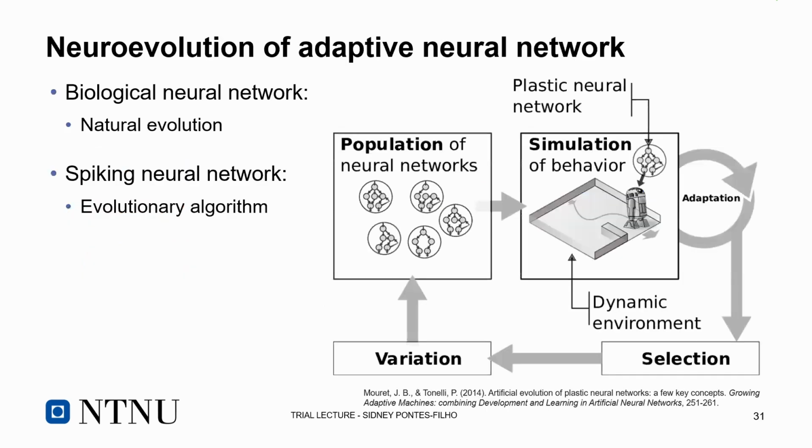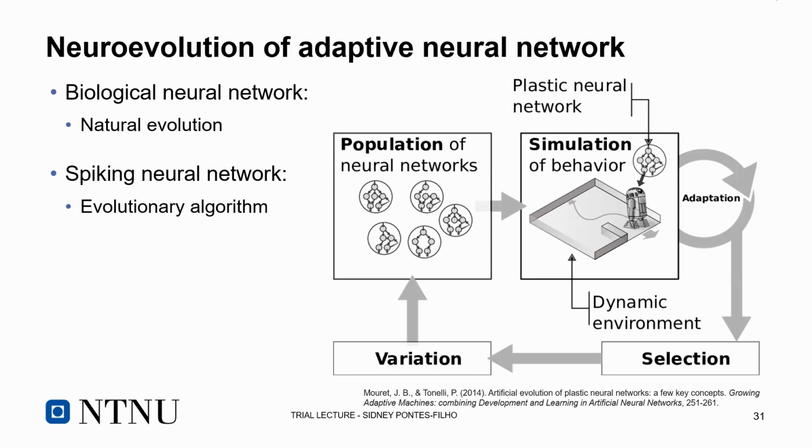We also have neuroevolution of adaptive neural networks. We can also train using an evolutionary algorithm. This also happens to our brain, in the biological neural network, with natural evolution. Our brains evolved to do what they do. And this evolution is the outer loop of this learning process, passing from generation to generation. And we also have an inner loop of learning that happens inside the neural network, inside our brains, or the brain of a robot, for example.